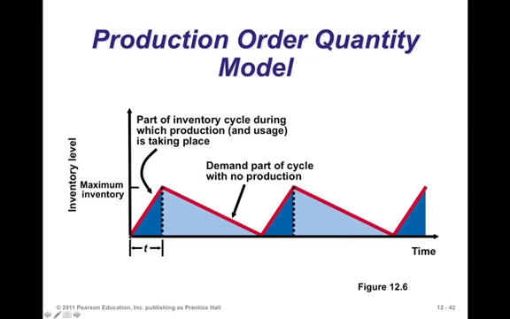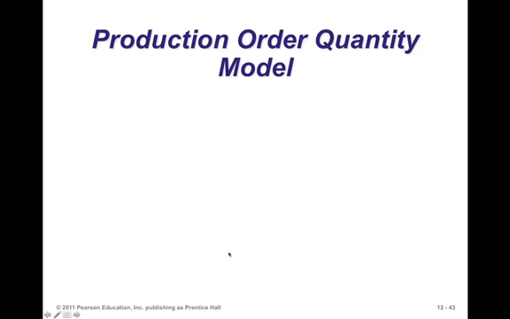It's a little different. In other words, unlike the EOQ model, where the quantity is replenished instantaneously, so that's why we had a straight line, and then we went down this way, in this case, it's not produced instantaneously. It's produced at a rate, P. And so therefore, we will accumulate inventory, and not just at the rate P, but P minus U, right?